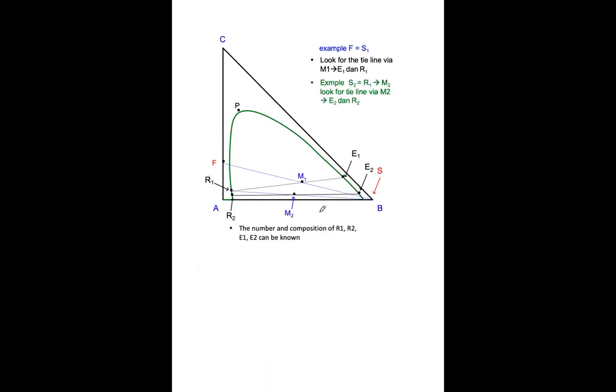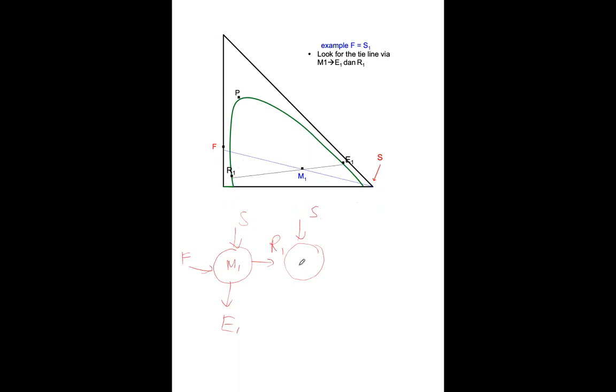After that, with the S, this is the S like that, and this one is M. You have the mixture number 2, and with this tie line you end up with extract number 2 and also the raffinate R2. If I go back to here, in the second stage you will have the mixture M, and then it will leave you with the extract from stage 2 and also the raffinate.